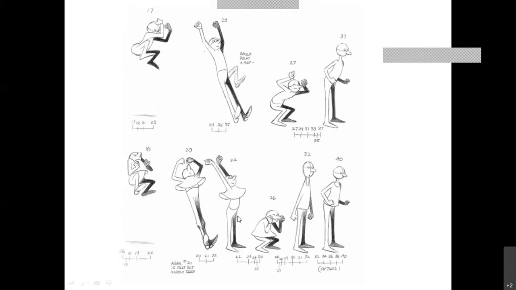Notice here, he's starting to animate the clothing of the character. The shirt comes up. Notice the position of the hip: the hip is right here, but then it's all the way up here. Notice the pants coming up. Everything is exaggerated more. Notice when he lands, this is another breakdown. 22 is a breakdown. You put a breakdown in between, because normally you would transition between the landing and the squash. But here you have the landing, and they put this breakdown where the arms extend out like that, and then he goes down into the squash. The character is squashed right here, but he's squashed even more.